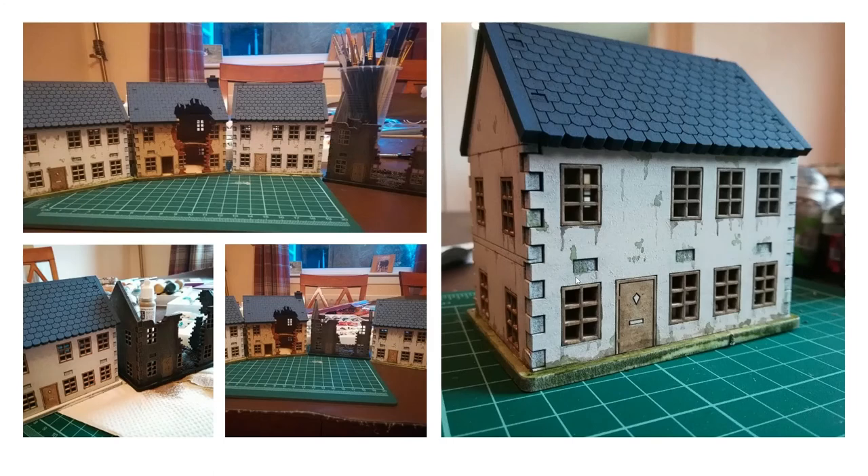I then tried the complete houses. I haven't really got the steps captured but here you can see where I started — I sprayed the roof with Space Wolf Grey and primed the house with a white car spray primer. I used some contrast paints — I think it was Wyldwood or something similar — to pick out all the wood features: the doors and window frames. At that stage it was okay but I wanted to go a little bit further, so I added some Agrax Earthshade along the bottom to give a rising damp sort of feel, with dribbles down from the roof and windows.